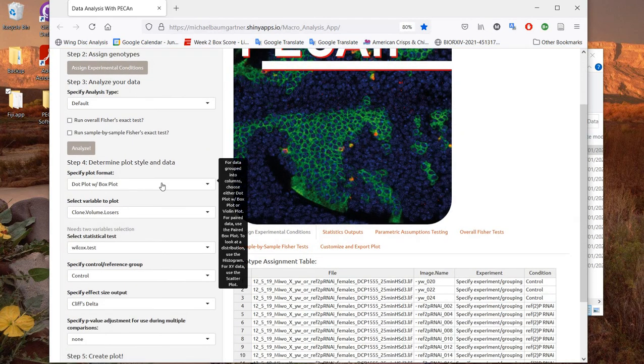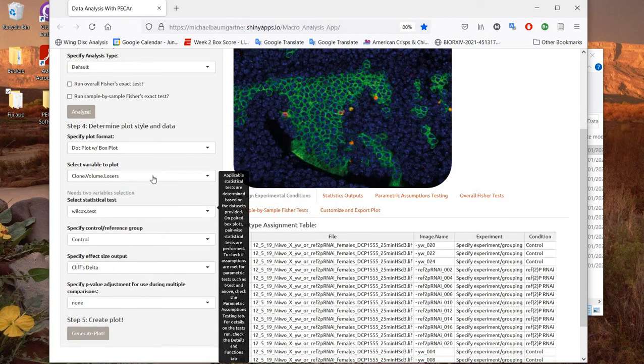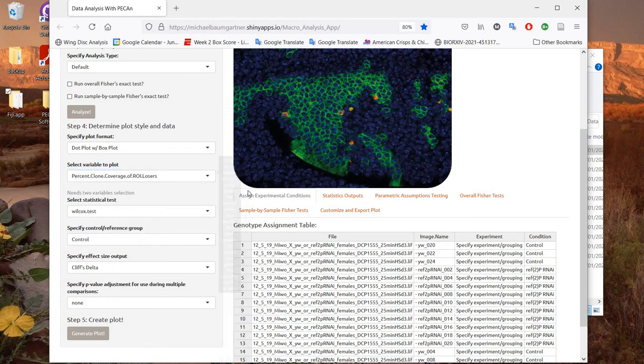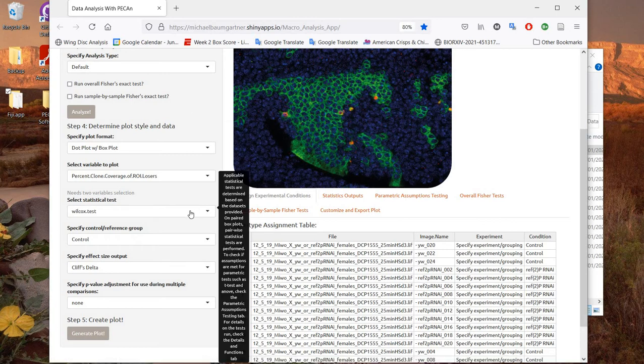Now we just have to choose what kind of plot we want to make and which variable we want to analyze. I can do a dot plot, a violin plot, or a histogram, and depending on which type of plot I choose, the other fields will update to make sure that it's all valid. So let's look at the percent clone coverage of the ROI.